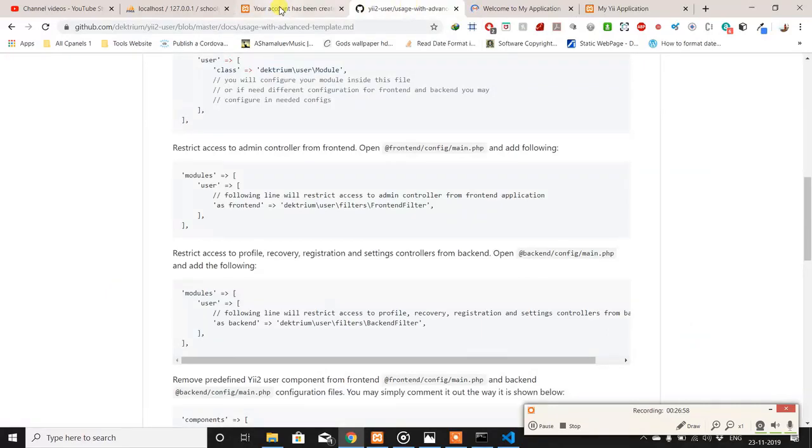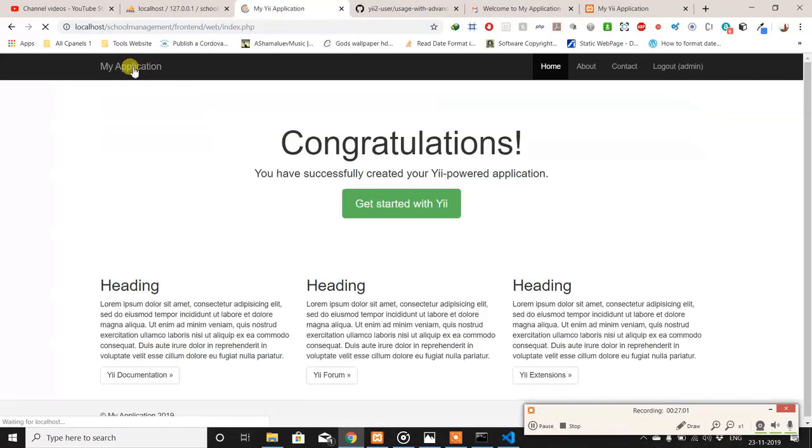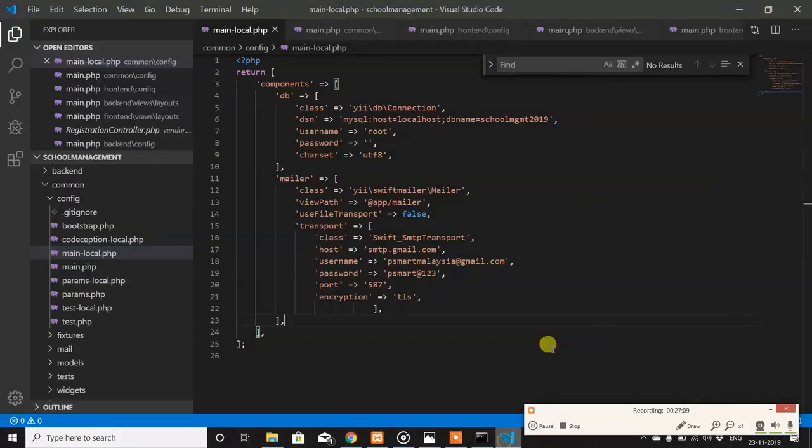Something is going wrong in this case. Yes, I need to log out. Okay, the problem is that we should not change the URL for the logout. We should keep it as site/logout.